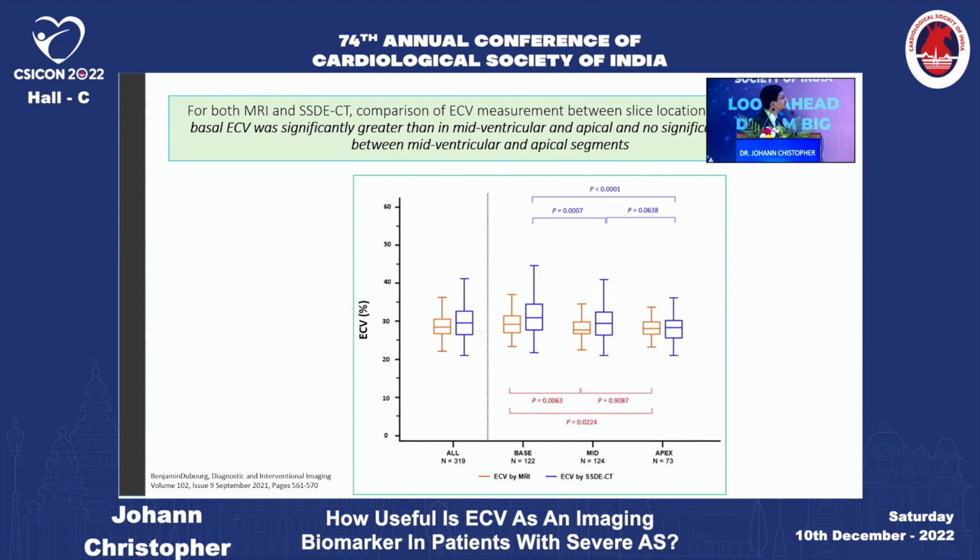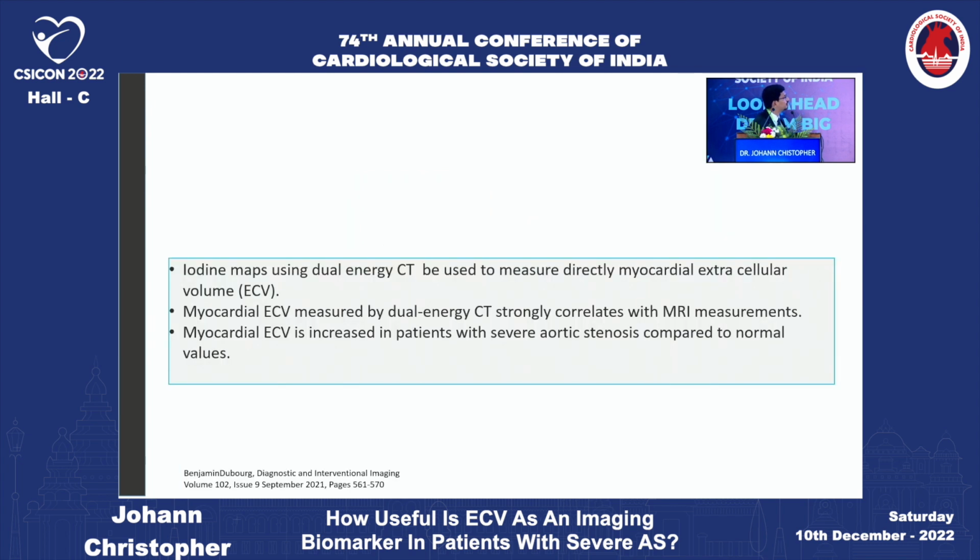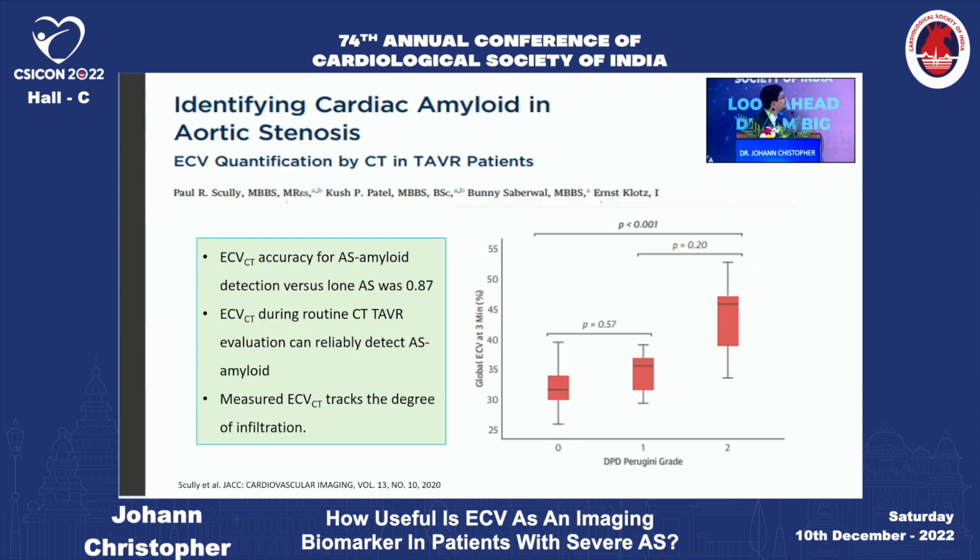And this is data looking at both MR and CT done for the same patient, and they found that the correlation is quite good whether you did an ECV by MRI or by CT. And the iodine maps, as I already mentioned, are the ones that are able to do the ECV, but you do need to have a dual energy scanner.